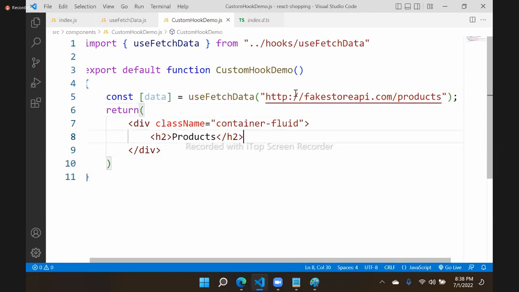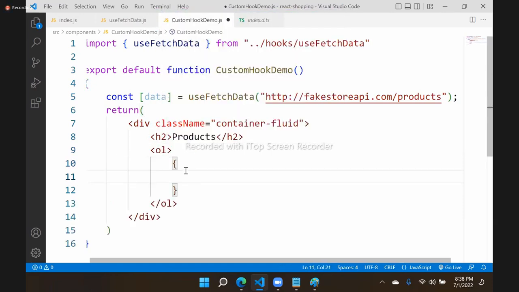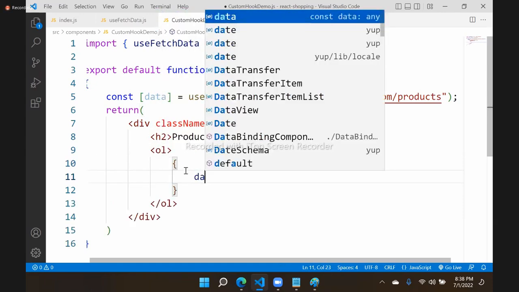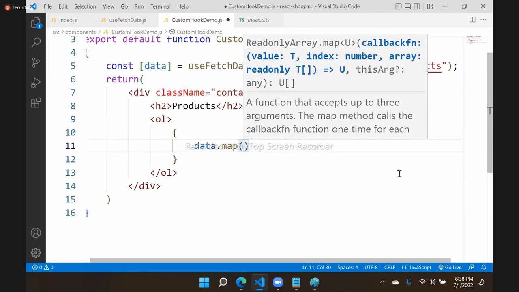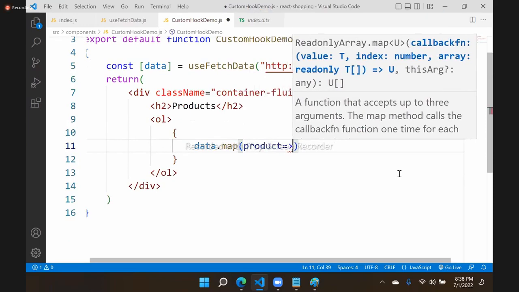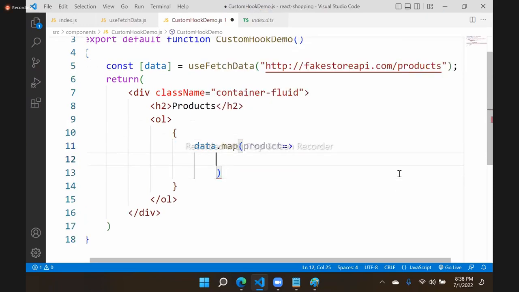Now what you can do here, I can just put an ordered list, and we can configure what the data is, a map, right, and it is accessing every product and printing every product as a list item.